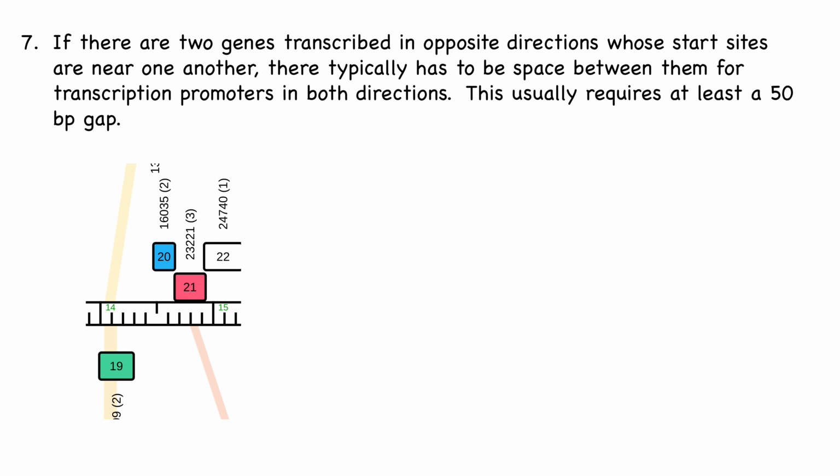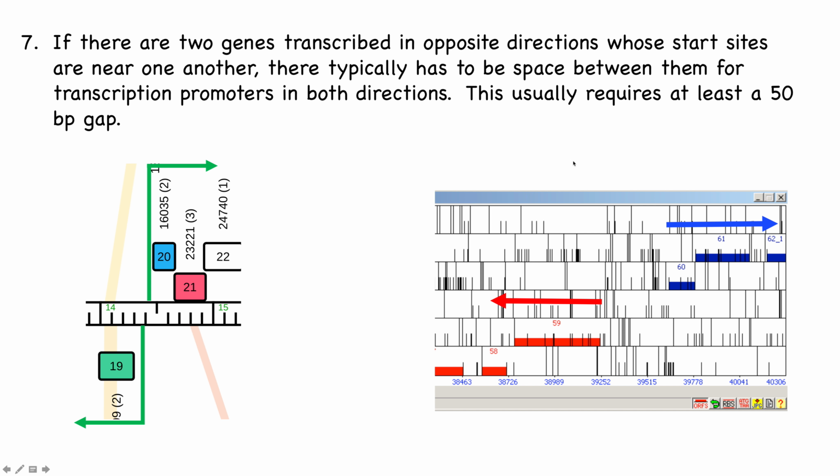If there are 2 genes transcribed in opposite directions, we talked about this earlier, then we have a region of divergent transcription. So these 3 forward genes would need a promoter, and this reverse gene would need a promoter. And that means when you have these regions of divergent transcription, you don't want overlap. You actually need a gap between these 2 genes so that there's room for a forward promoter and a reverse promoter. So here's the example that we used before with GP59 and 60 in Sansa, where this gap is actually appropriate.